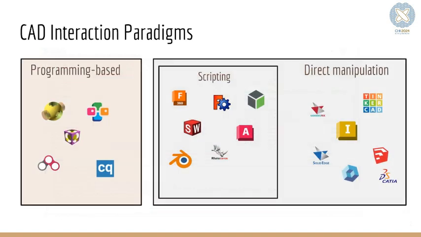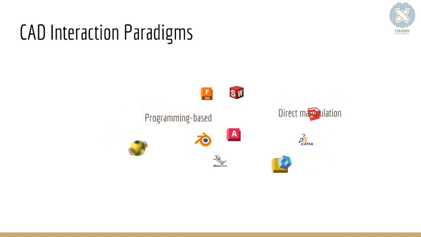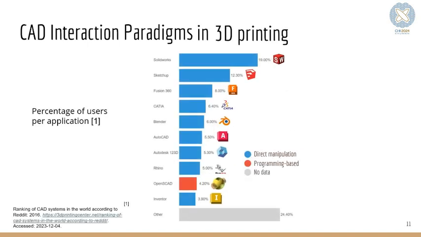However, we do not consider these cases under the definition of programming-based CAD, since code executes specific actions rather than fully describing the model, as it happens in programming-based CAD applications. We focus our investigation on the programming-based paradigm. Specifically, we concentrated on a field where programming-based CAD applications are arguably popular, 3D printing.